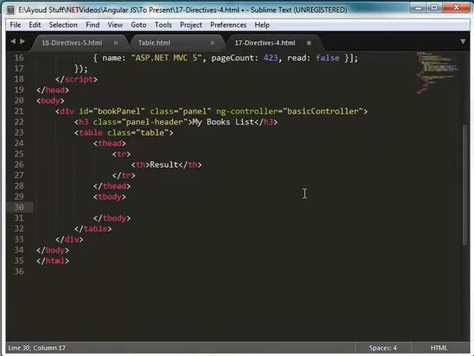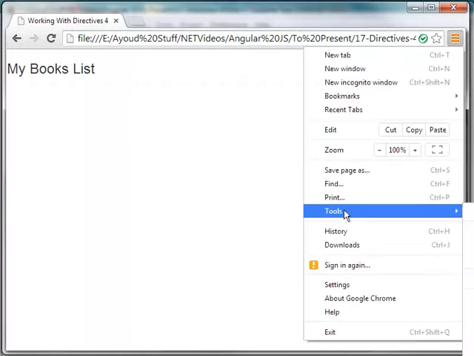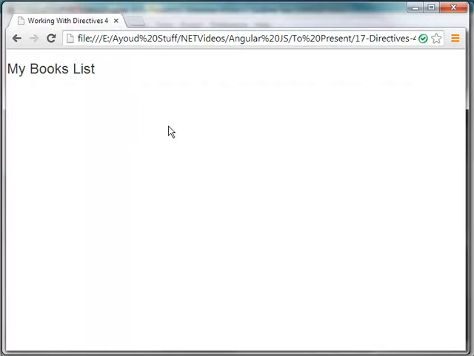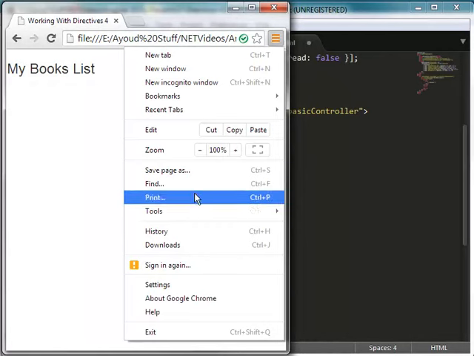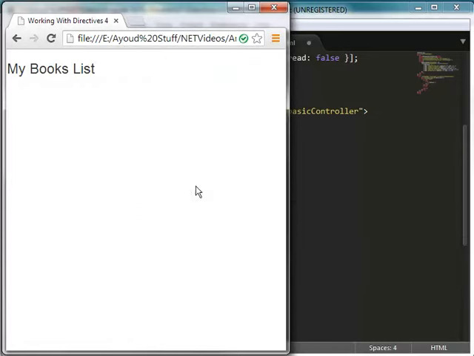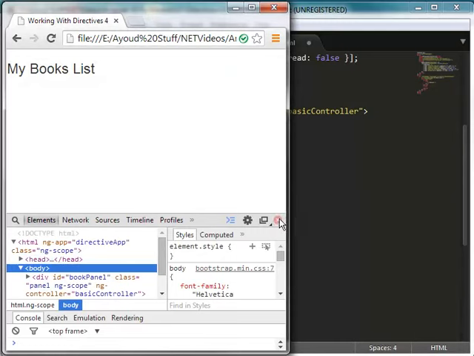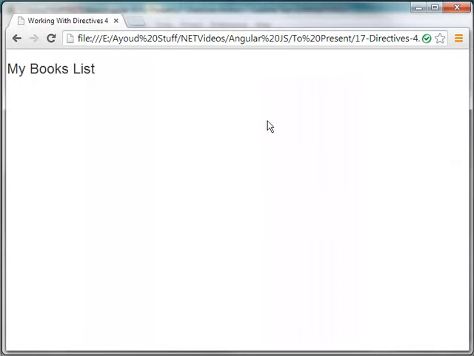Inside the body, I'm going to define some table rows. And by the way, if you're loading this in Google Chrome, you can always go here to Tools, Developer Tools. Let me make sure that this shows up correctly for you. You can always look at the source code by looking at Tools and then Developer Tools. You can load the Developer Tools and you'll be able to see the source down here if you're interested, to see what's basically going on behind the scenes when AngularJS is doing its work. And I will show you this when we work with other lessons.